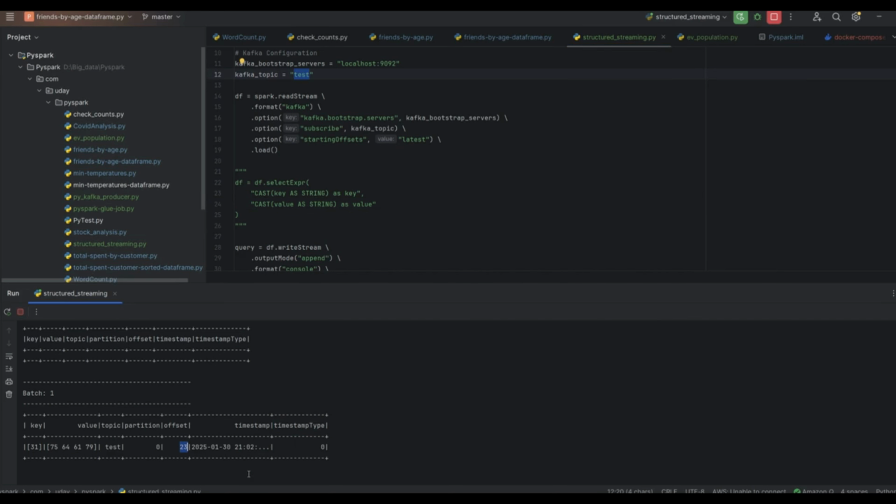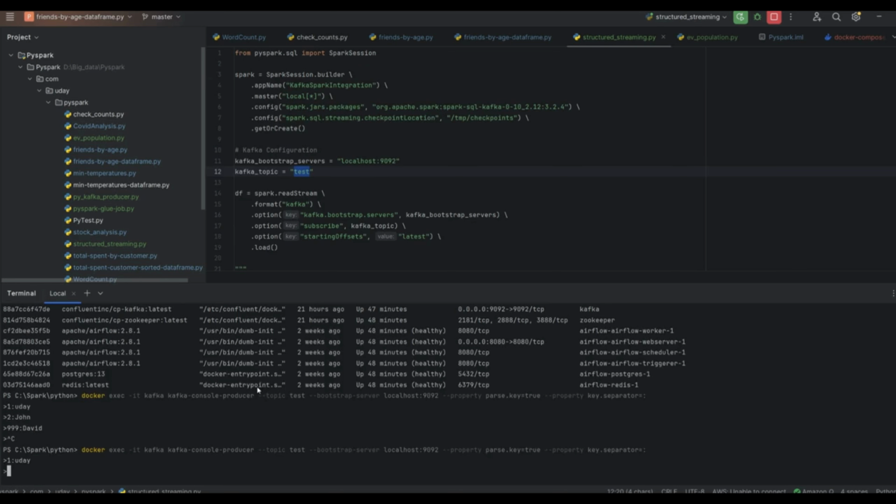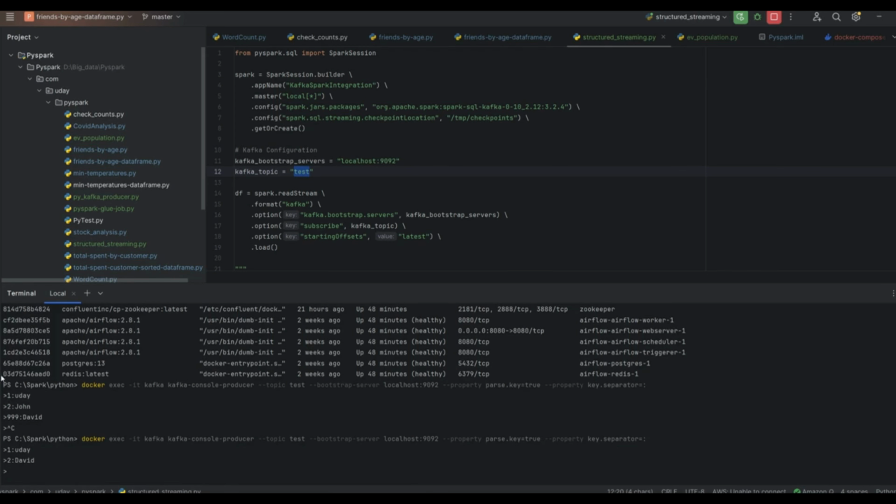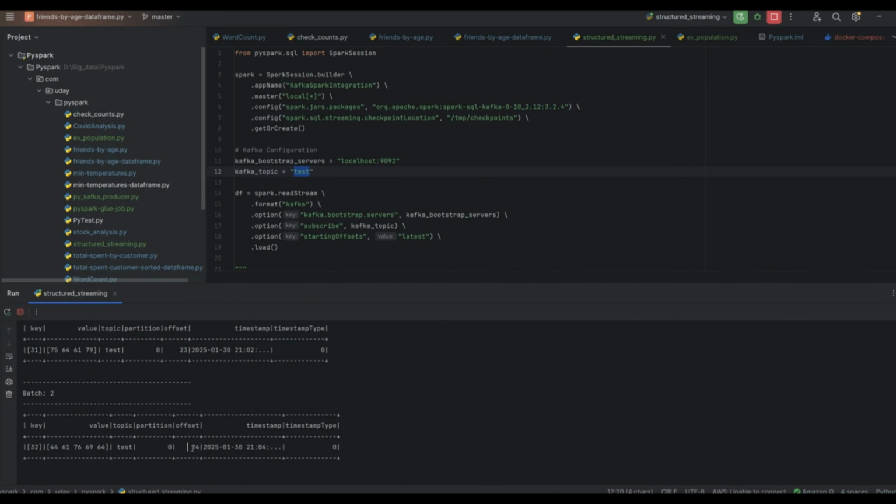So what is offset, right? For each and every message, that would be kind of like an ID to signify which record it is. So over there, before this, actually there were 22 other records which have already been sent. So if I go to my terminal or my producer again and try to send the second message, say to David, just look at the offset over here. It would now be 24.